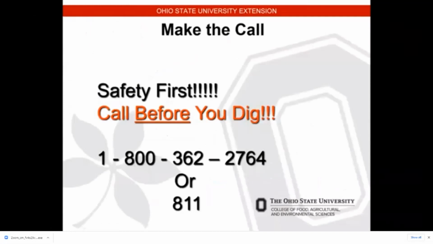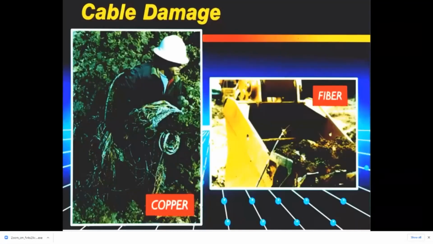Before we do anything when we're building a fence, you want to call 811, a call before you dig. You're not going to be bothering these people, which some producers have told me they feel like they're doing. They want you to call them. You're not bothering them because if you get into a situation like this where you cut a fiber wire or fiber line, it's thousands of dollars a day in fines if you didn't make the call. So please make that call.